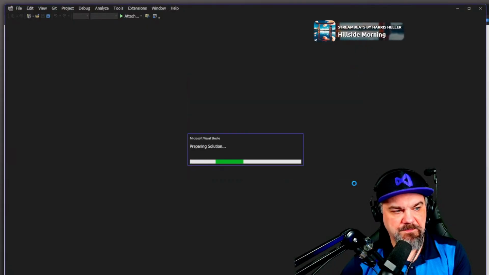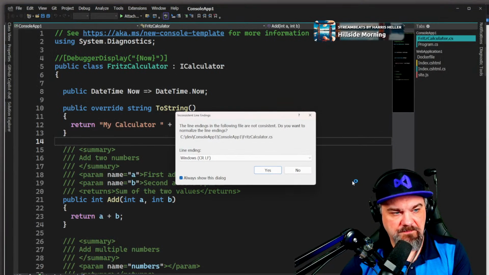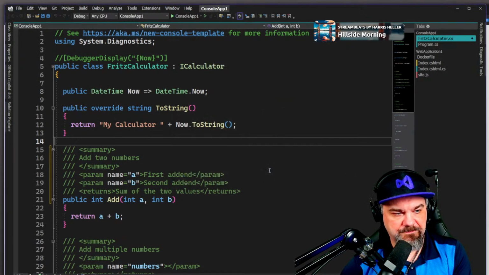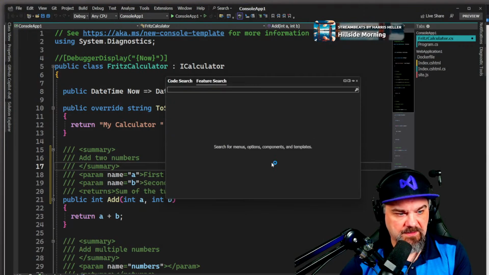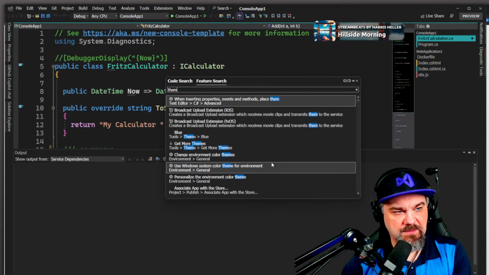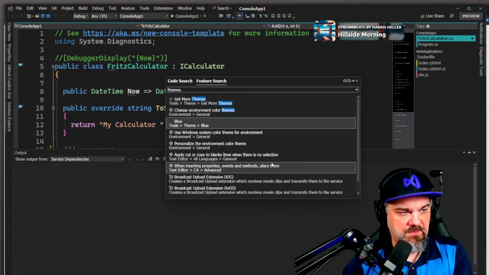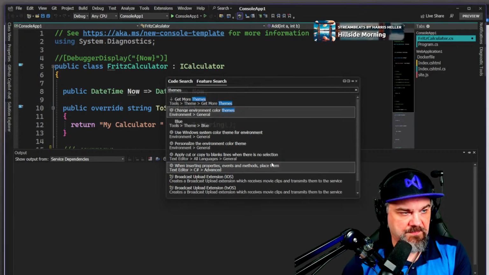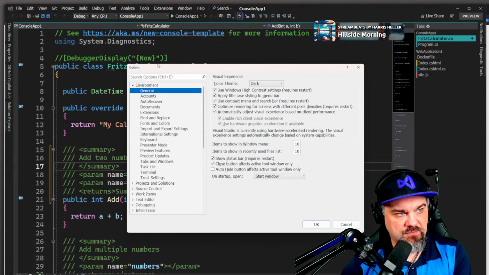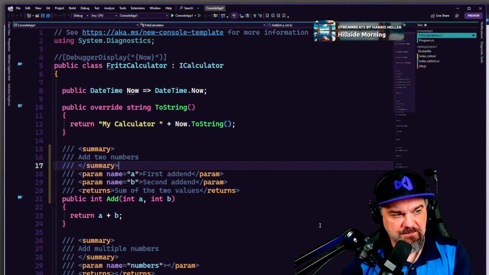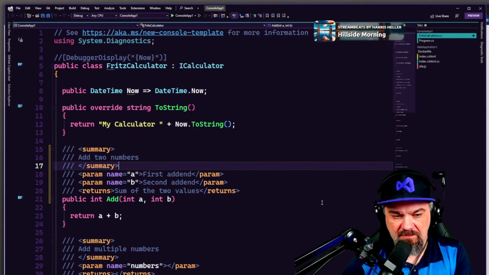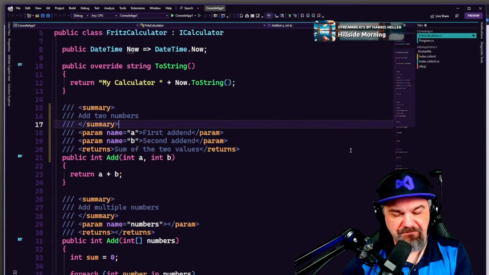So themes, come on. Right? That's fine. On the line endings. So, themes. Inside the options, color theme, there's Midnight Purple 2077. And now it's updated with the new colors that I want.